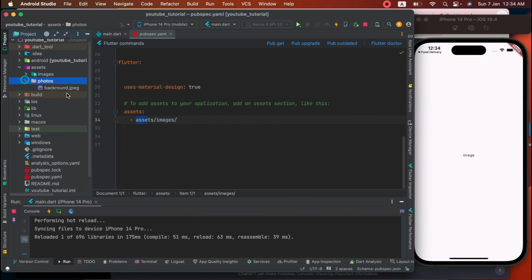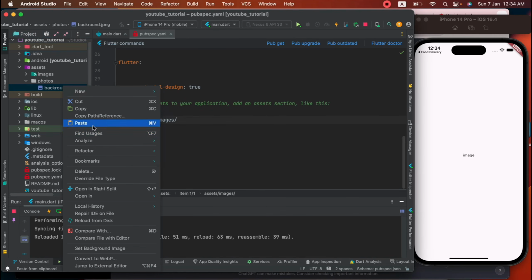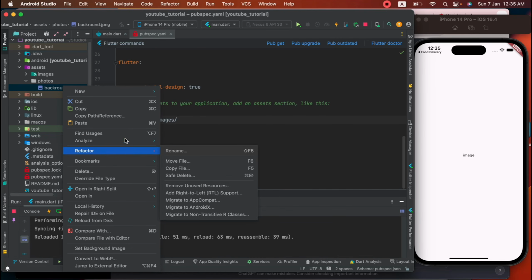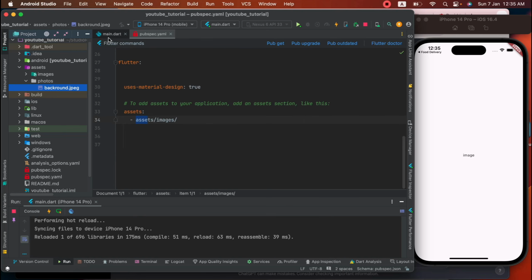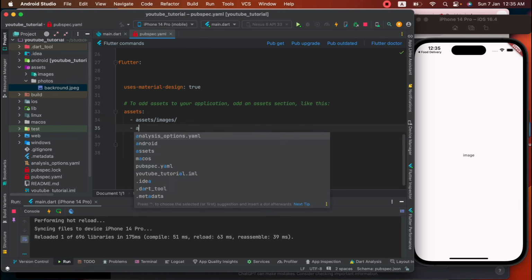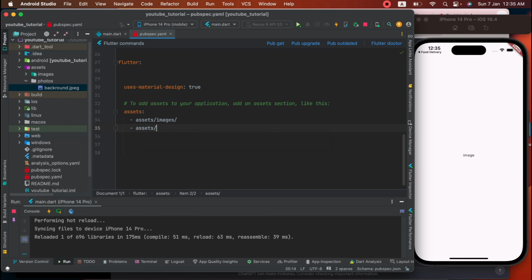Now if you want to use this background photo, just copy the root path, then you can use it in your application. But before that, here you also need to write assets/ and the folder name, photos, then give the slash. Then you can use all the photos inside this photos folder, otherwise you will get an error.